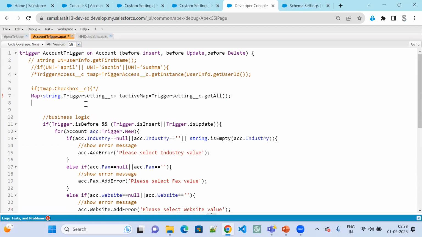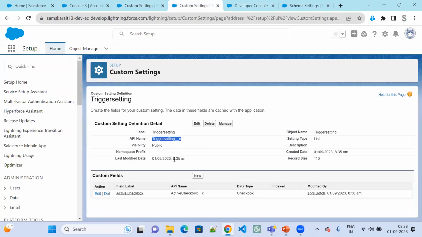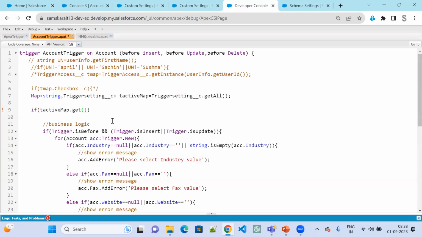Now once I get all the information, I'm going to check if the active map dot get of the specific field is the active checkbox. Or else, if you want to get the trigger name, I wanted to get the trigger name, the trigger name dot active checkbox.